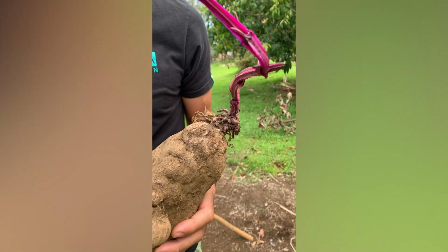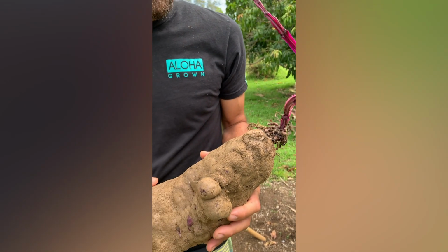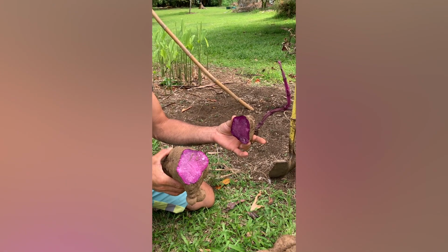So a really cool thing too about the ube or the uhi is that these are really good for areas that get hurricanes, because if all of the ulu gets ravaged and knocked off the trees and banana racks fall down and there's a big crop loss, you still have the starch in the ground.